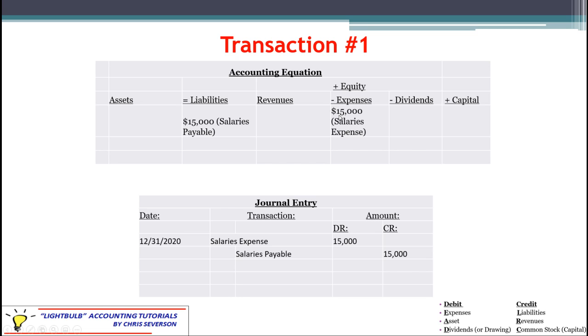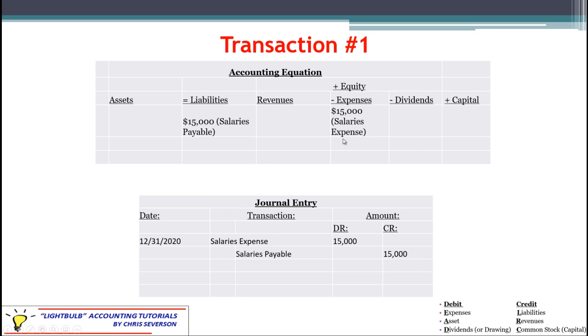Now, just like before, whenever we have an expense, it's kind of an automatic negative, so we don't necessarily need to put a minus in front of it. It's assumed to be a negative. So we're increasing salaries expense itself, which decreases equity. So we're increasing two accounts here. The salaries expense, the salaries payable. That's the accrual adjusting entry. The accruals, by definition, increase both accounts, the balance sheet and the income statement account.